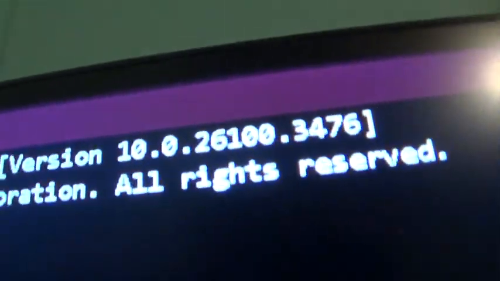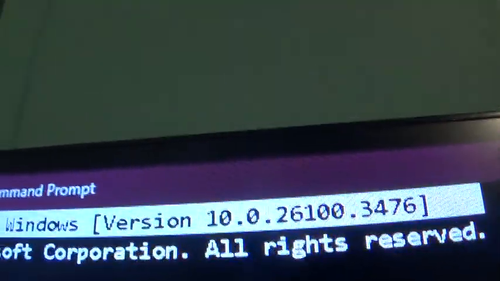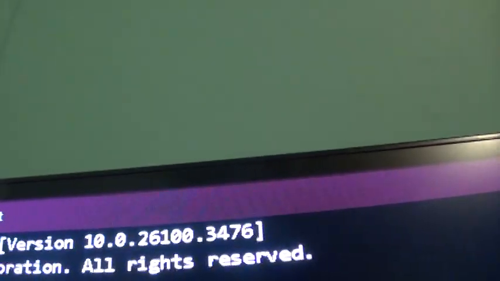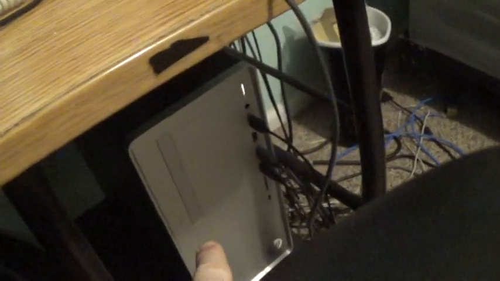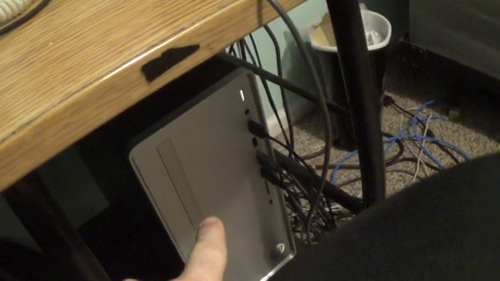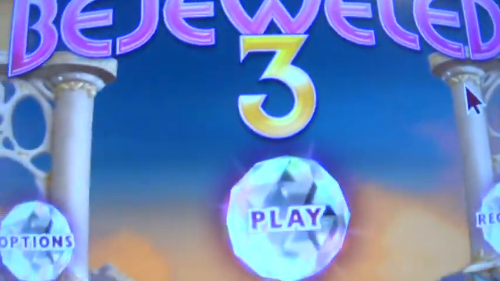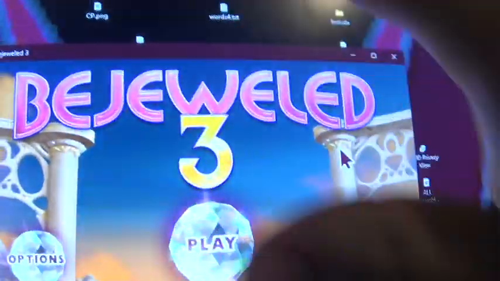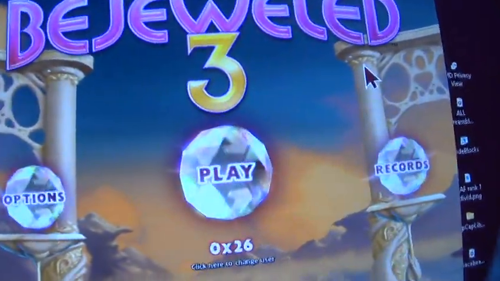And I'll prove this to you, by the way, in the command prompt. Yes, this is 24H2, 26100.3476, whatever the large number is. Anyways, the computer I have is a 5700G processor, GPU combo, whatever they call it, integrated piece of junk that has the smallest memory I've ever seen of any graphics card, which is extremely strange, but you can see that I'm not even photoshopping this. This is actually running 3D acceleration just fine.